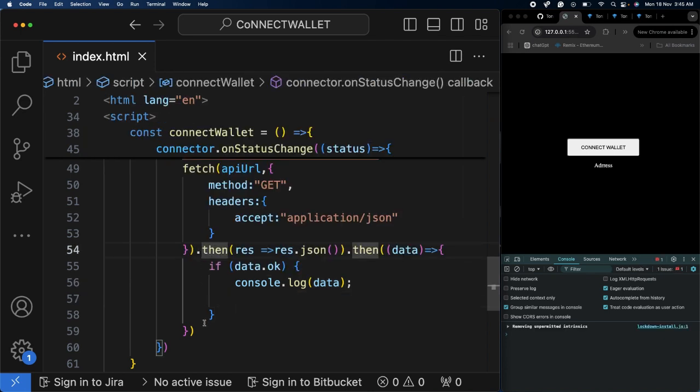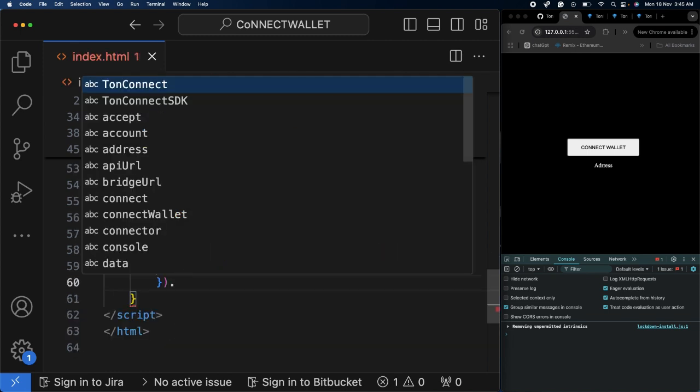The reason I don't like this chain reaction is because I don't even know where to add our dot catch.